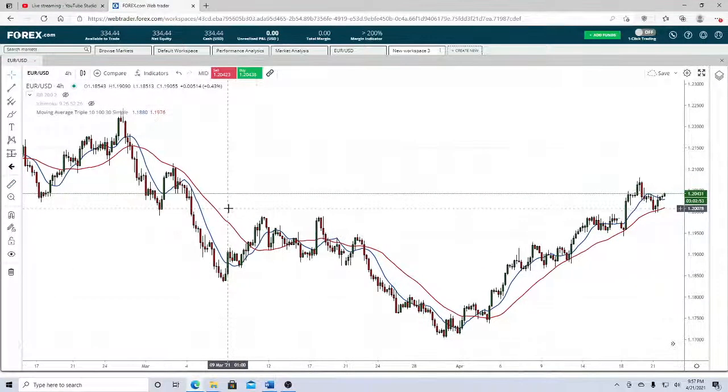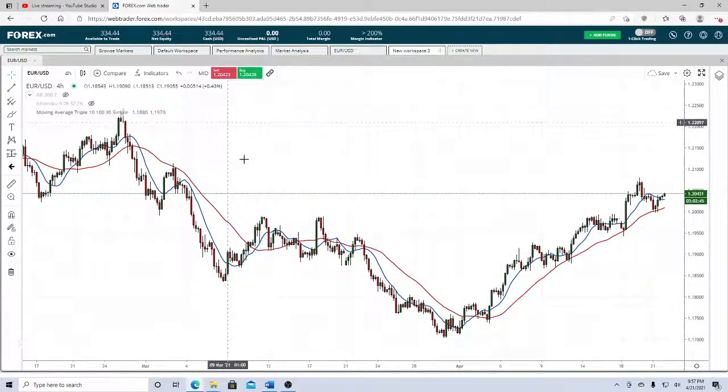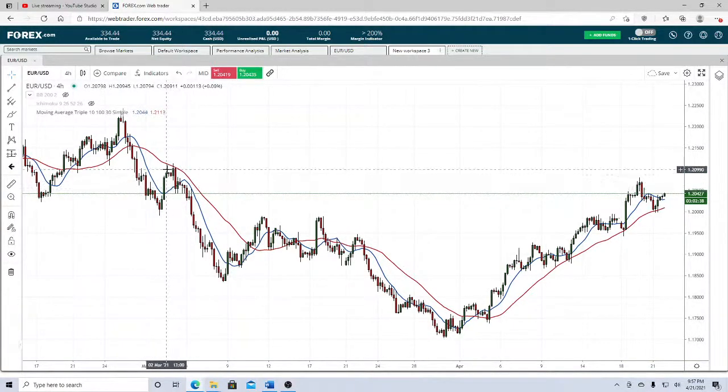So that's the beauty about Forex. You don't have to stare at the charts all day long. You can actually create an account with TradingView. I will put a link in the description for TradingView, and you can set alerts where once price goes underneath the 30, it'll give you a signal where you can sell up here or up here somewhere or even down, it doesn't matter. Anywhere in here, it's underneath the 30.